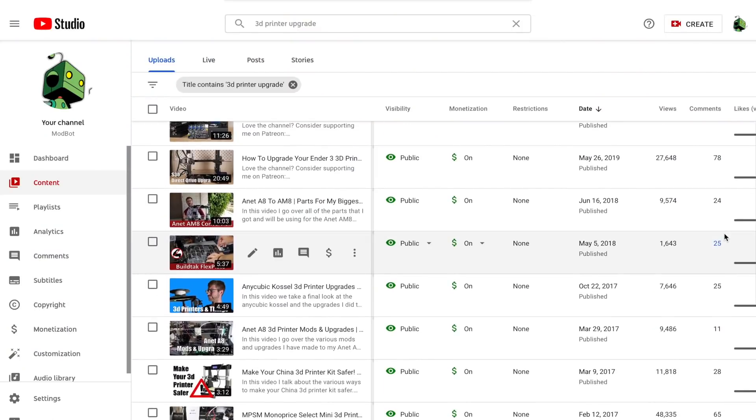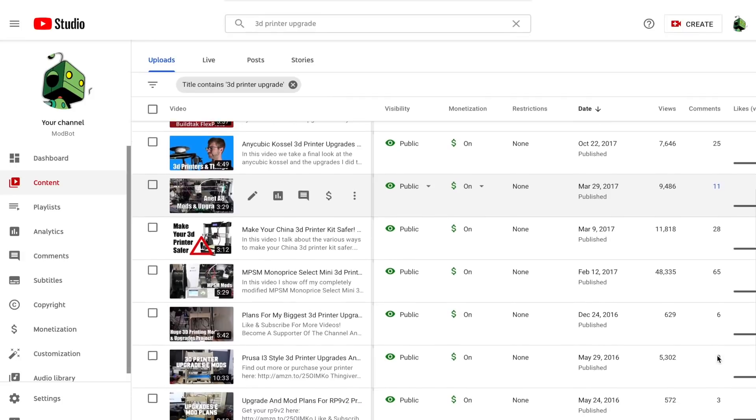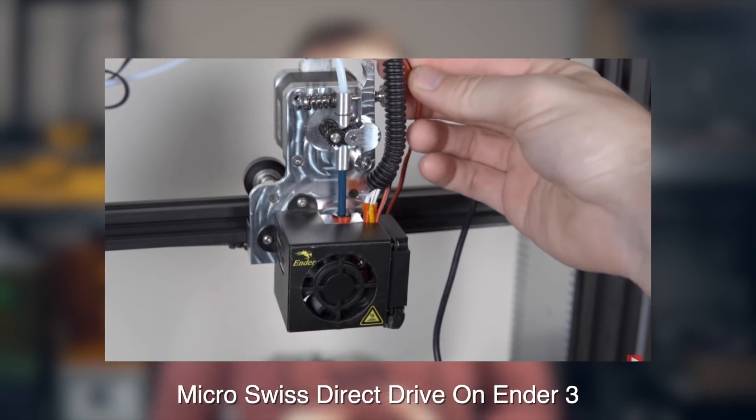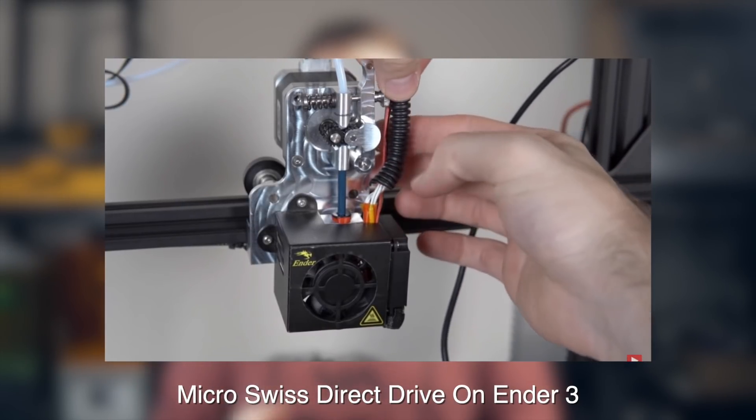With a little bit of knowledge and patience, just about every part on a 3D printer can be upgraded, but there are a lot of people that want to have as many of their wants and needs checked off out of the box without having to do a day one upgrade. Although all the parts that make up a 3D printer are very important, the extruder in my opinion is one of the most important. The extruder plays the very crucial role of making sure that the filament is being consistently and reliably extruded into your hot end.